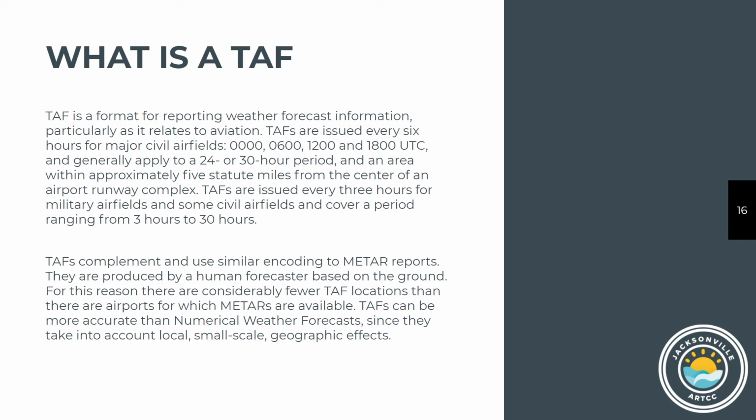The military issues them every 3 hours, and it varies at civil airfields, and they can go up to 30 hours, from 3 to 30 hours. Why so far in the future? Well, because people fly across the pond and they really need to know the weather forecast that far in advance. So these are typically used with the METAR to get an idea of what the forecaster has done, and they're produced by humans. They're not done by any machines.